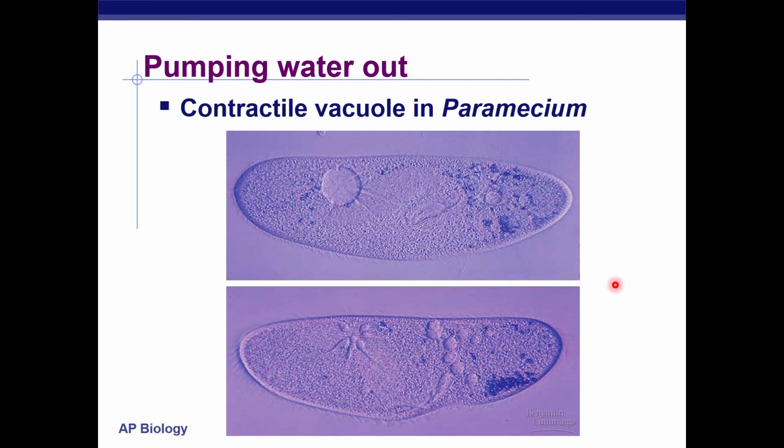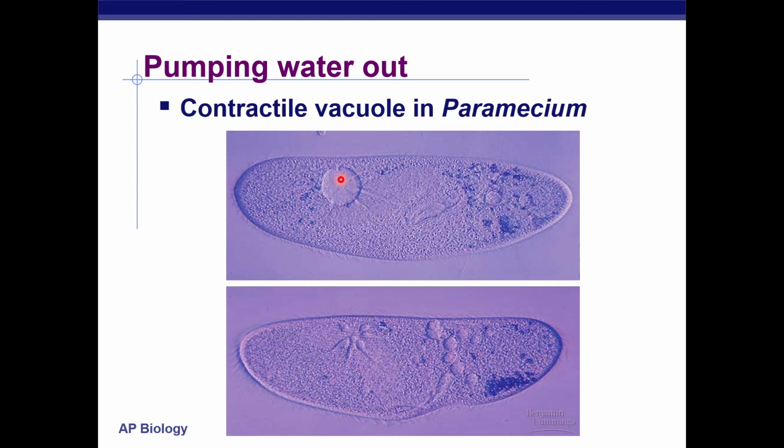All right, animal cells. So this is an example of a protist in a freshwater environment. So it might be like in a pond or something like that. The freshwater environment it's sitting in is hypotonic to the single-celled creature. Because of that, the water in its environment is constantly entering its cell. Well, that would cause this thing to swell and burst, which would cause the little paramecium to die because it lyses.